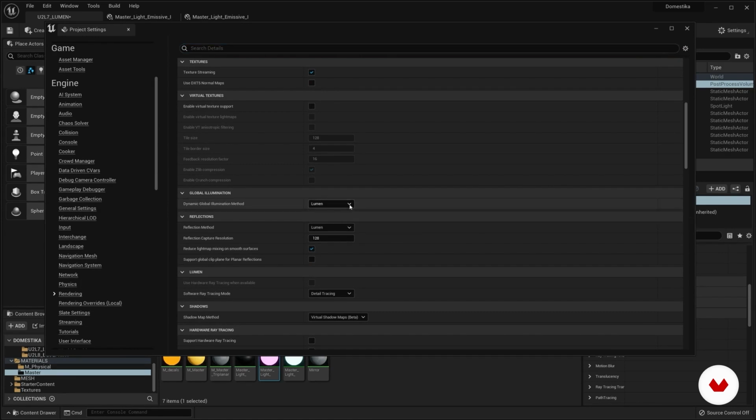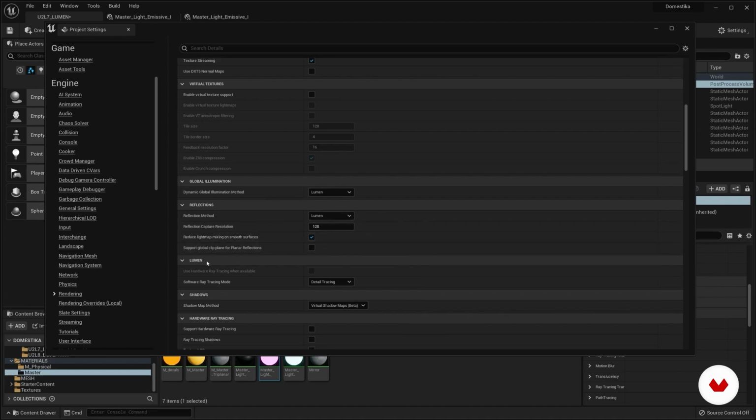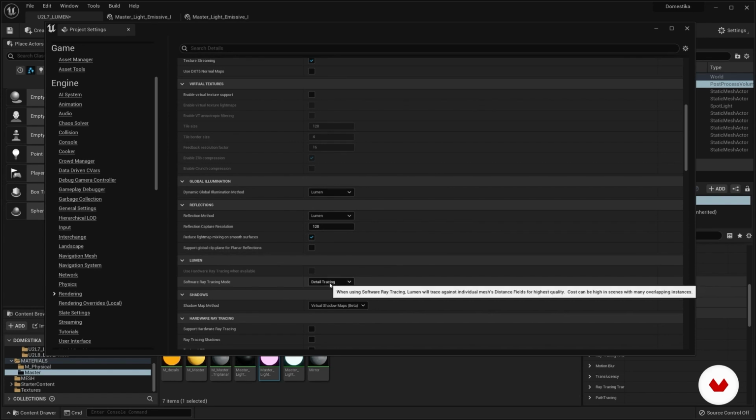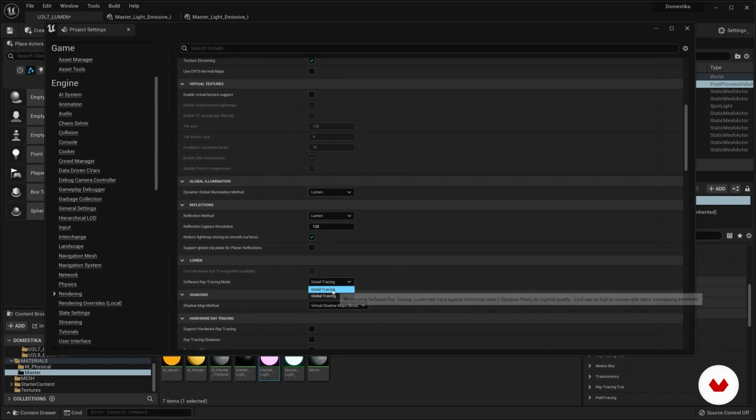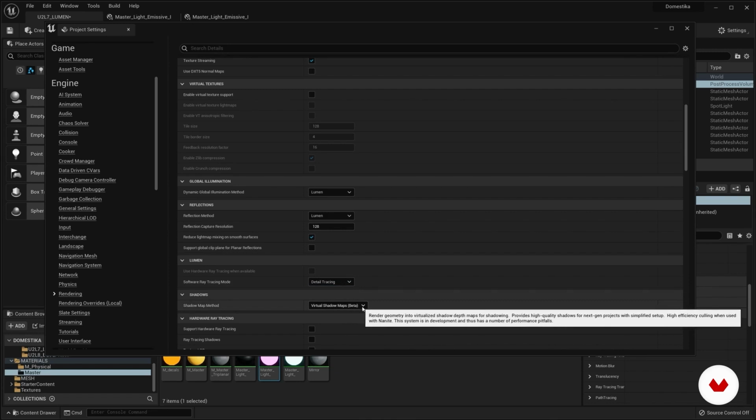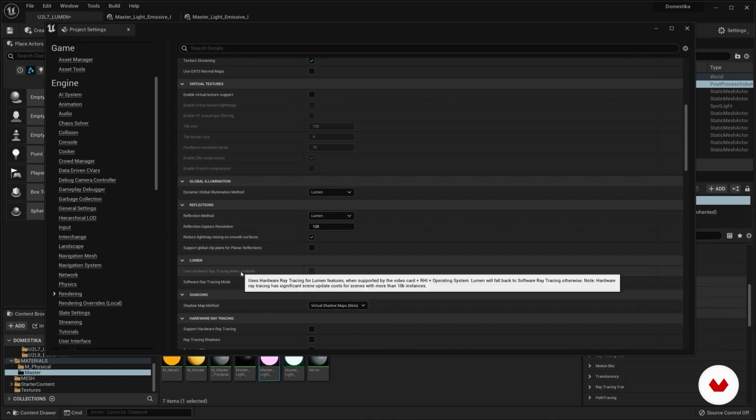On first launch, you will need to select Lumen within the Global Illumination tab, and also in the Reflection tab, in order to let Lumen manage the global illumination, but also the reflections. Capture resolution is fine at 128 for now, and also for our project. We enable detail tracing and virtual shadow map, which is the new shadow calculation system.